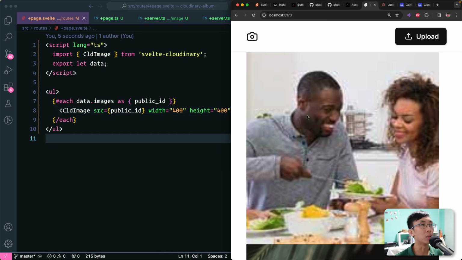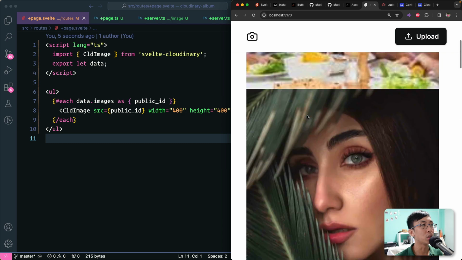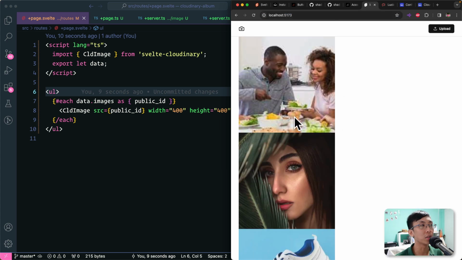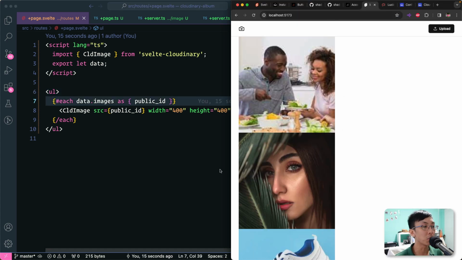So this is our image with a square image, right? Because we zoomed in, if we reset, this is the size of that image. So for this list of images, what we want is an image grid. It's not just one image and then one following at the bottom. It is a grid of images, and that grid needs to be responsive. It can grow and shrink based on the number of images that we have.